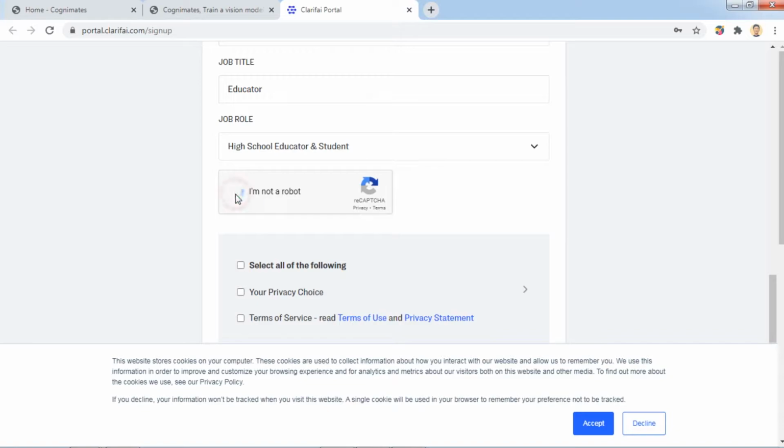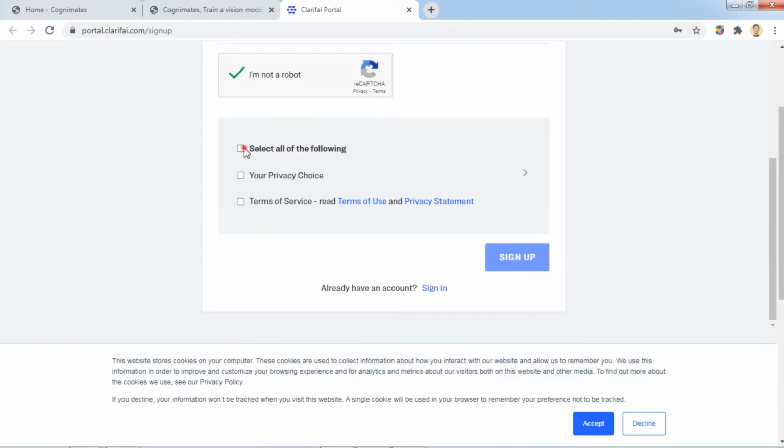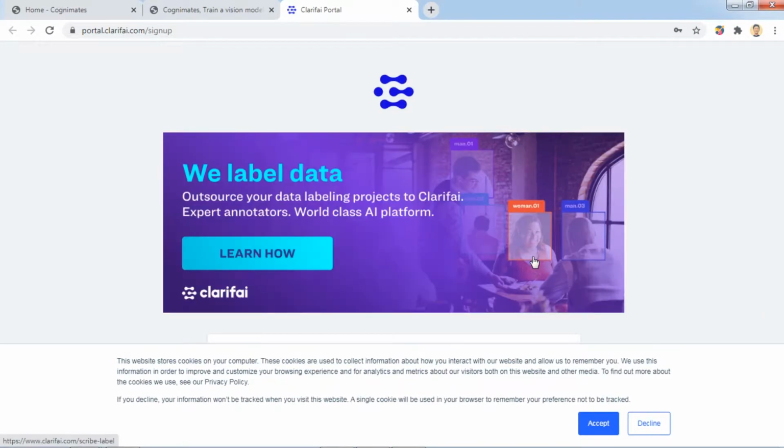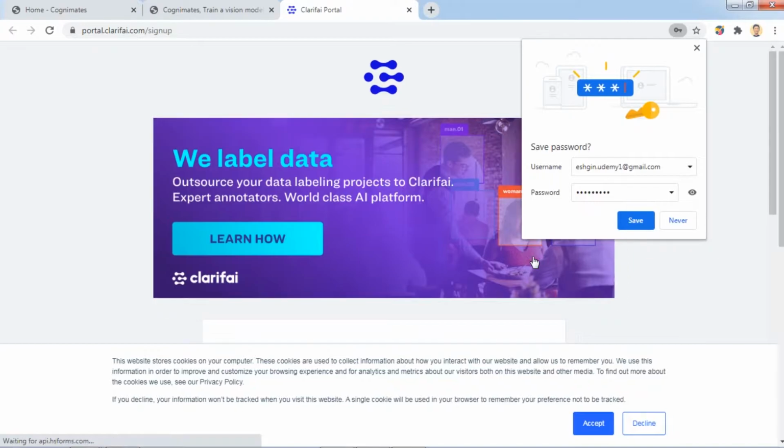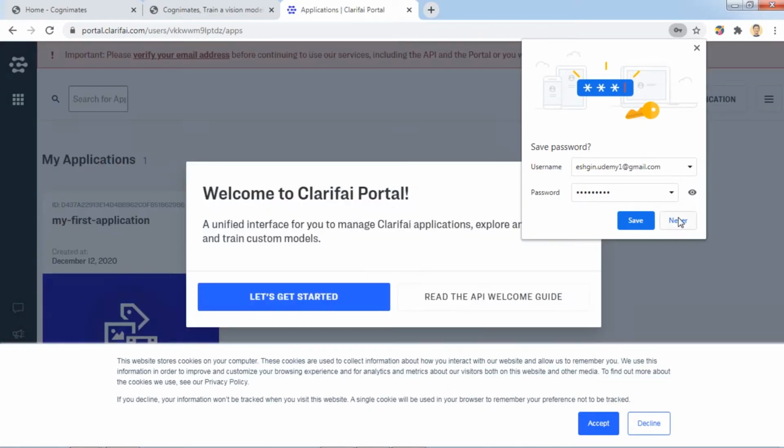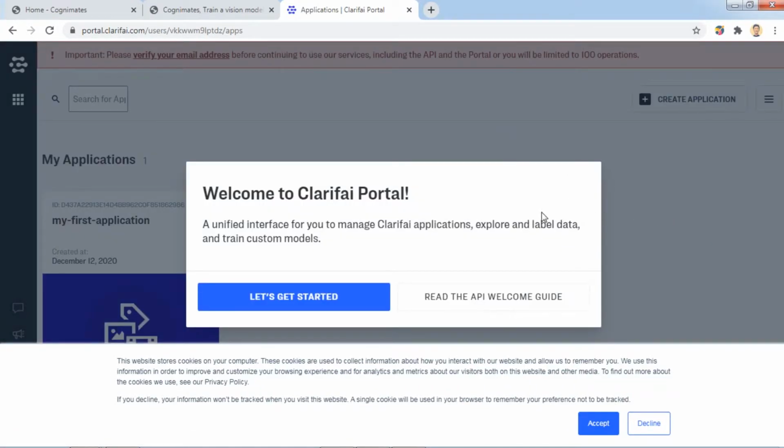Then click I am not a robot, and click this Sign Up button. There is a pop-up window which says to either read the guide or just start. Let's click Let's get started.